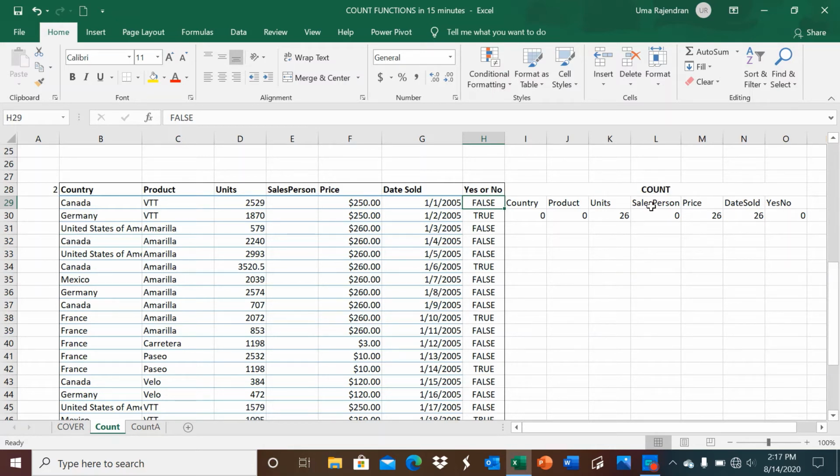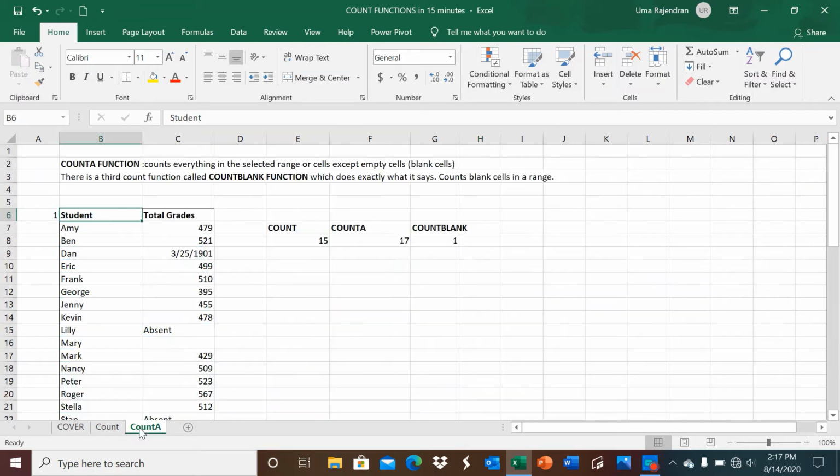If you want to look at the numbers in a cell, you use COUNT. And on the other hand, the COUNTA function counts everything in the selected range except empty cells. So we will just compare it with this first example here. In the total grade, we just saw that COUNT is bringing 15.